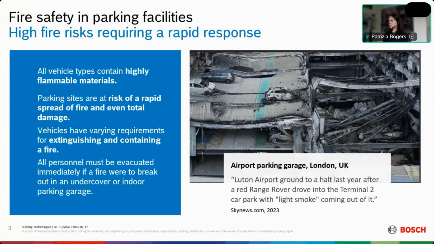Means it was already the way inside the premise, and led to the fact that the whole building at that point collapsed, leading to the fact that over 1,300 vehicles were destroyed and 4 firefighters injured. So this example shows how important it is to find an answer to a rapid response, means a rapid detection of these possible risks at an early stage within the whole premise and area monitoring.